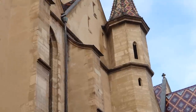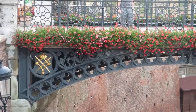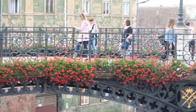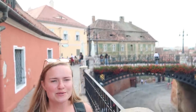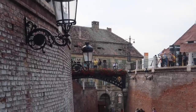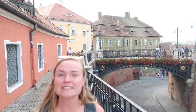There's so much cool architecture everywhere. Like behind us is the Lutheran Church of St. Mary. And this attraction is pretty cool. It's called the Bridge of Lies. So there's a myth here in Romania that if you are walking over the bridge and you tell a lie, the bridge will begin to creak and crack. And if you tell a big lie, it will collapse. Also, there's this whole thing about virgins on their wedding nights, and if they weren't actually virgins, they'd be thrown from the bridge. So that's kind of interesting, but also it's pretty cool because it's the first cast iron bridge in all of Romania.